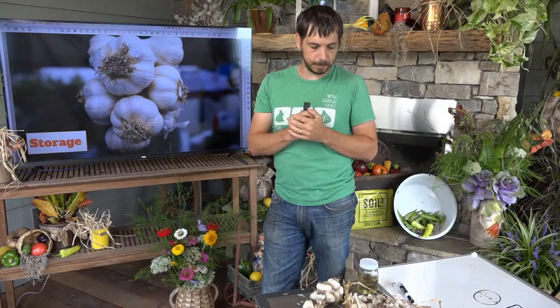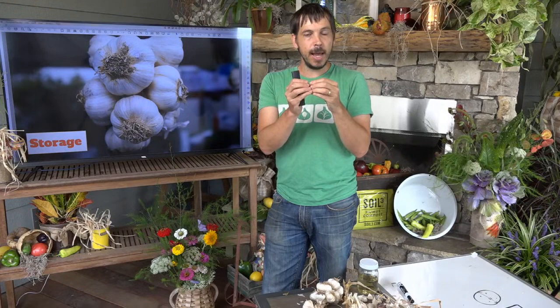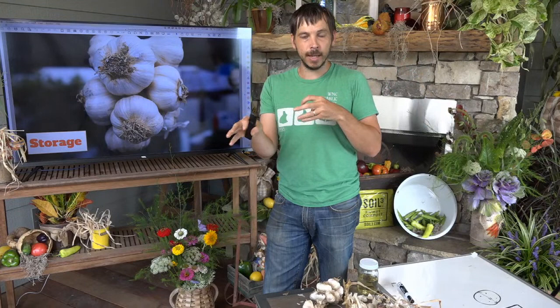And with them in good storage conditions, you're gonna wanna keep an eye on them throughout the whole season, certainly your longer stored garlic. As it's been in storage for longer, it's gonna deteriorate more, and you wanna pull out the ones that are starting to get soft and either turn them into some delicious preparation like dried and powdered garlic or honey fermented garlic, and I'll leave you to Google those ones, or just go ahead and eat them straight away because you know that they're not gonna store for much longer before they shrivel to nothing. So that's your whole garlic cycle from planting to eating and storing.